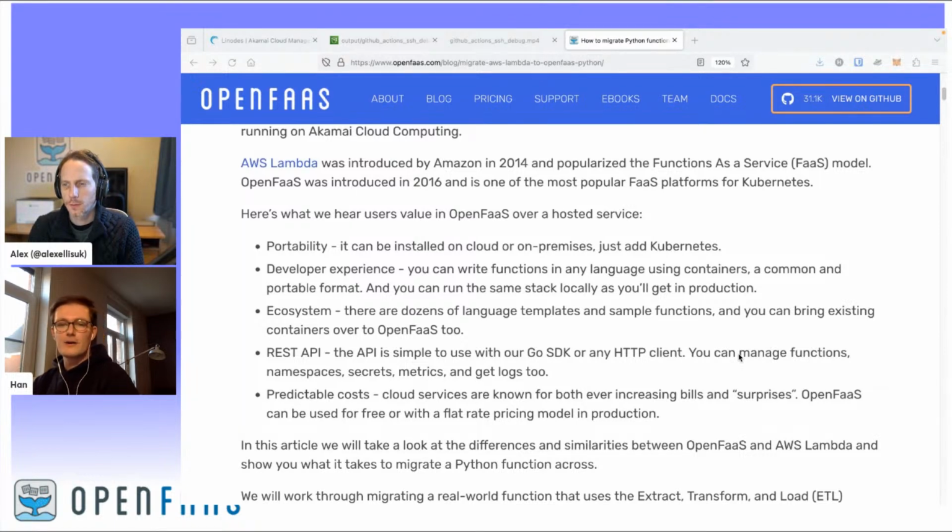And we also have a great set of templates that you can start off for different common languages like Python, Golang, C#. That was the story with Lambda before, but they do have the ability to write your own custom runtimes now. But they are more complex, I would say, than writing an OpenFaaS template. With ours, it's a Dockerfile, probably start some sort of HTTP server in a long-lived process, and then write a handler for it. So you can extend it, but what you can't necessarily do is just use any Dockerfile you want.